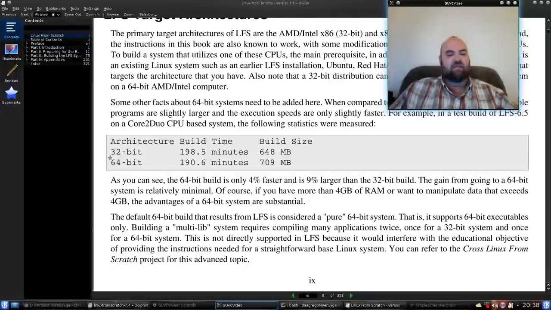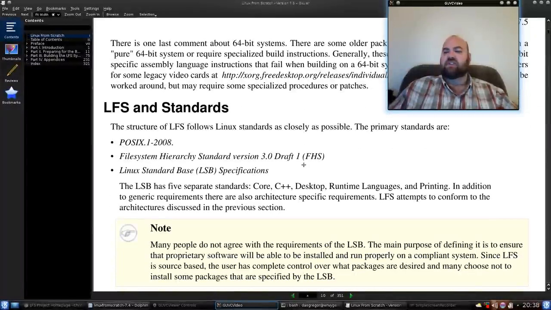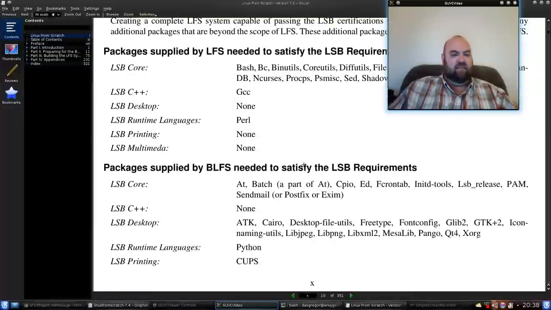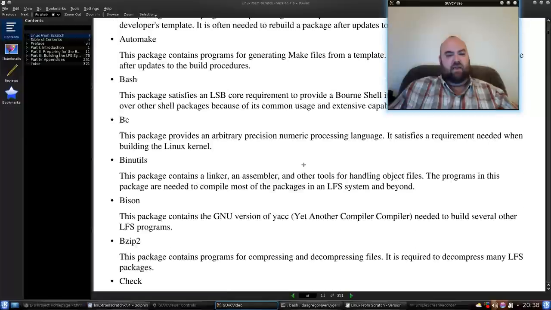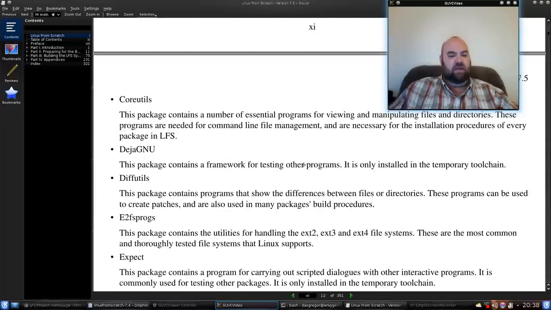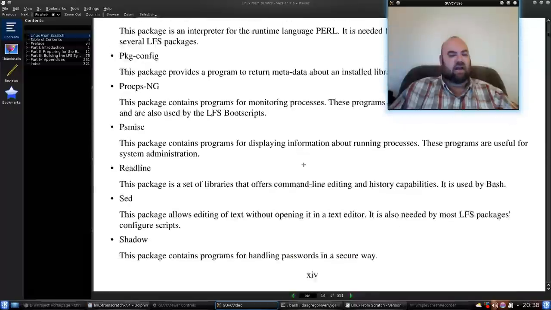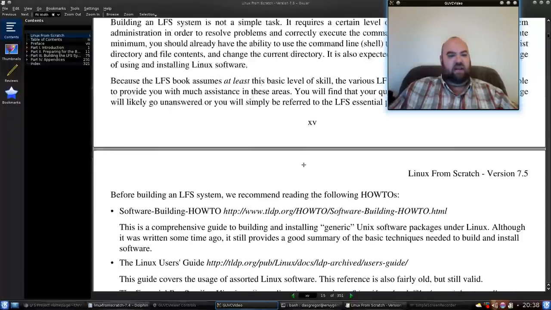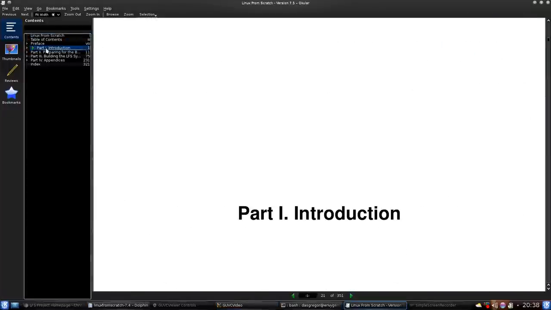Now, I did the 64-bit version, and I have not really paid attention to my Linux sizes because I have a large enough hard drive that it didn't matter. But we go through, and it talks about everything. Yeah, why they chose, for instance, even the packages that you need to build. And of course, the getting started area. Once we get past all of this here, and we get into the introduction instead.